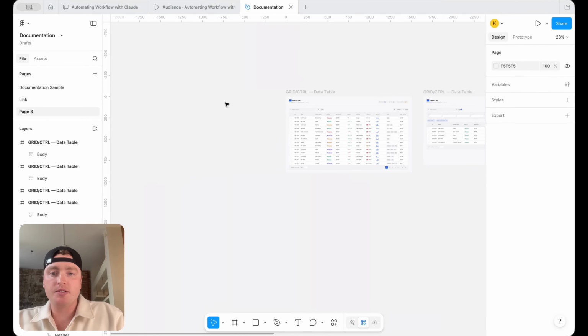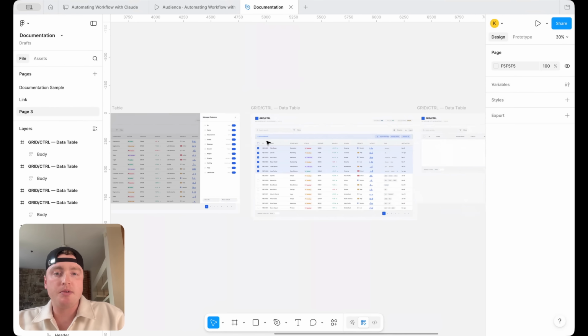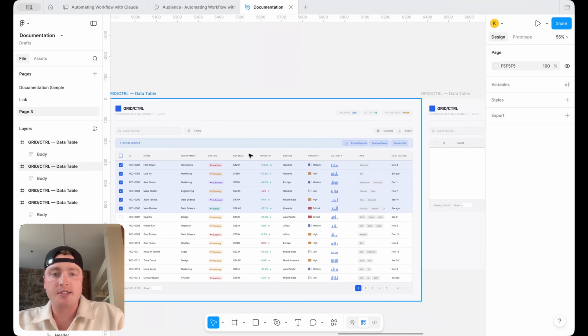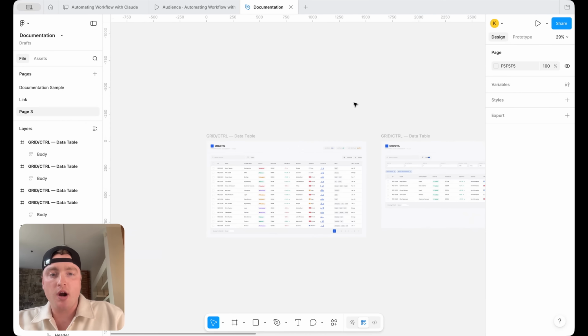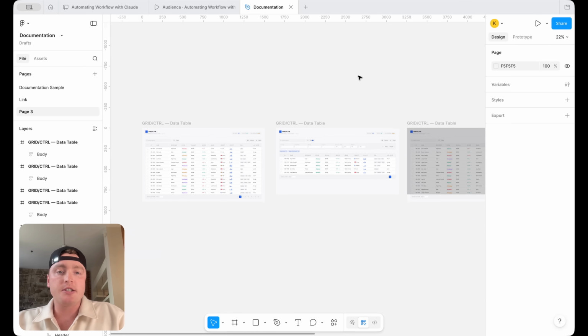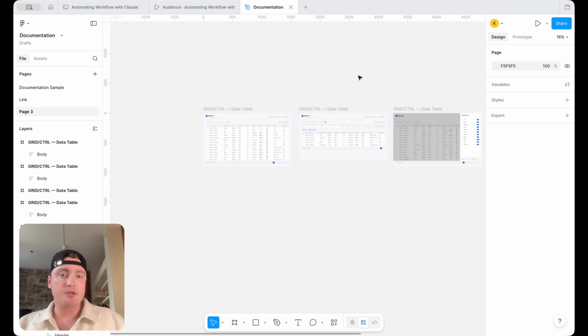So now that table component, that table experience, along with some of its edge states, like if something's selected or its empty state, are now here in Figma for me to reference, where I can match spacing and do other things that I would need to do without having to entirely start from scratch. Yeah, that's it. More is going to be coming as I introduce it more in my workflow, but I figured I'd start here because that's where I use it the most repetitively. And again, keeping things honest with you guys, I'm not going to say I do things and show it to you if I don't use it myself.